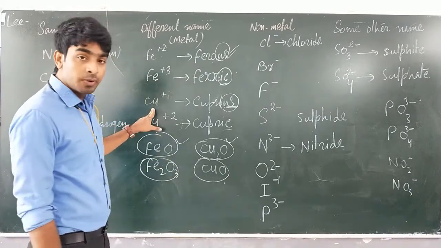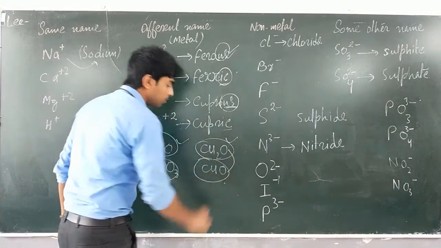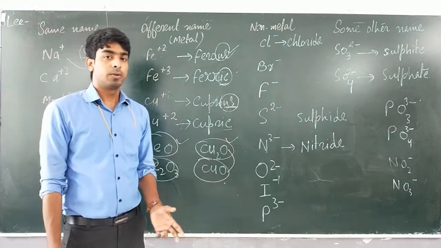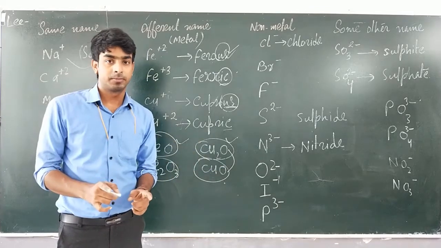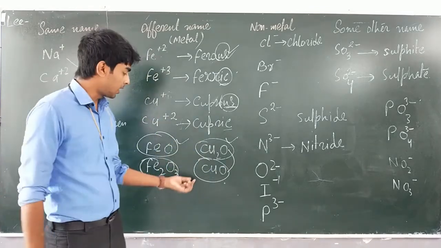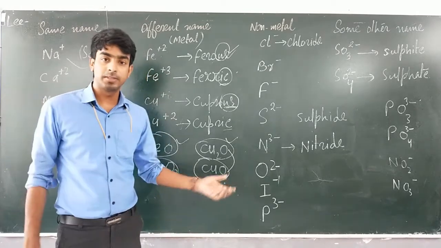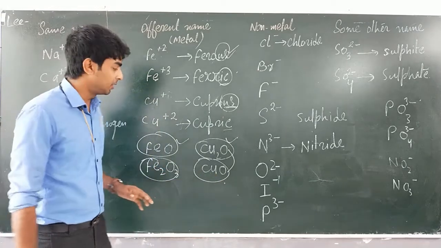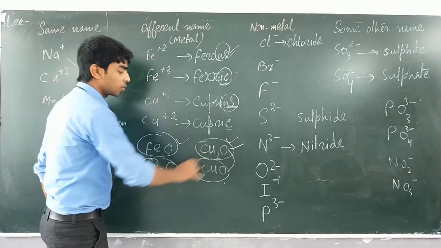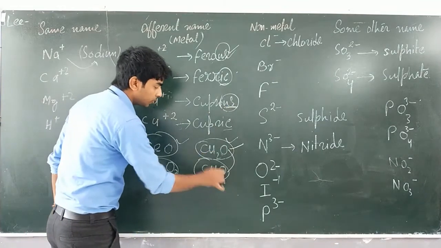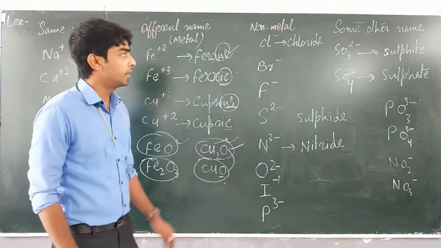Okay, copper is over here. You can see Cu2O. Now you might be thinking the O remains the same in both cases. No, actually not. Here the oxygen is with 2 copper, and here the oxygen is with only 1 copper. That means the oxygen proportion is greater over here. So this will be cuprous oxide because there is less oxygen over here, and it will be cupric oxide. So the idea is basically clear.